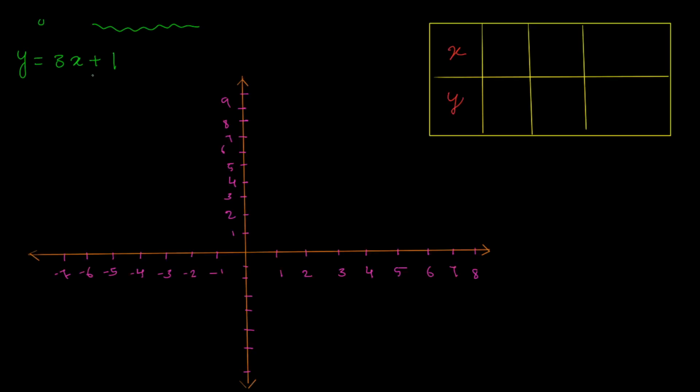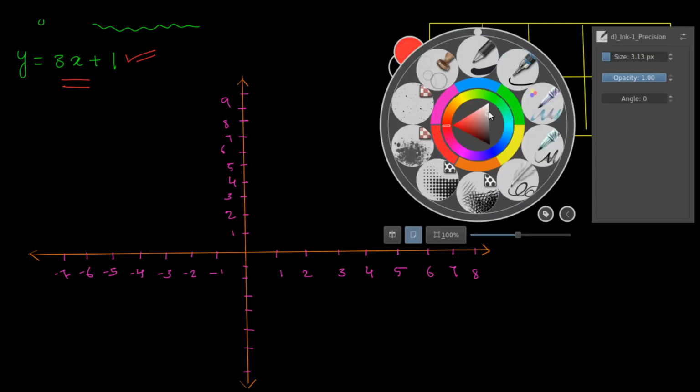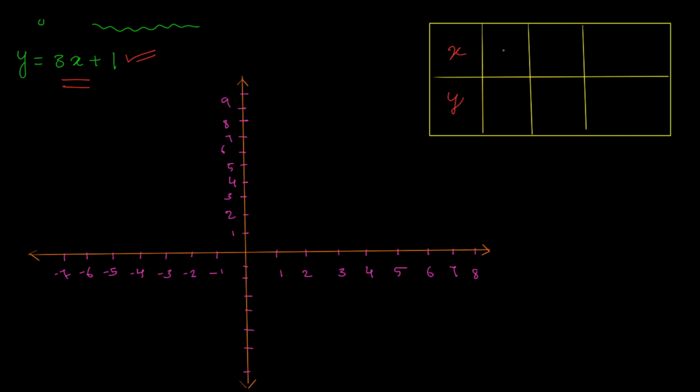So I have chosen an equation that we are all familiar with. Say y is equal to 3x, and you all have drawn these graphs in your junior classes, right? They'd ask you to plot the graph of y is equal to 3x plus 1, giving you a graph sheet or whatnot, right? So let's try that. And if I remember it right, you'll start with the x variable first. You'll choose some random values of x, and based on that you will calculate the y values.